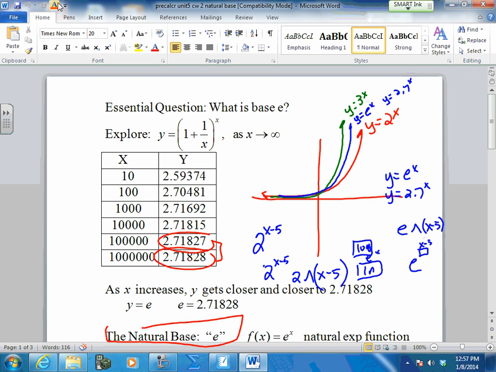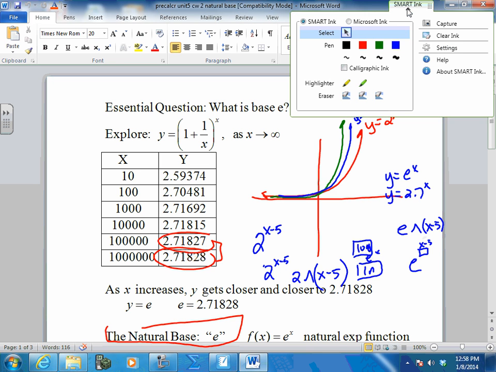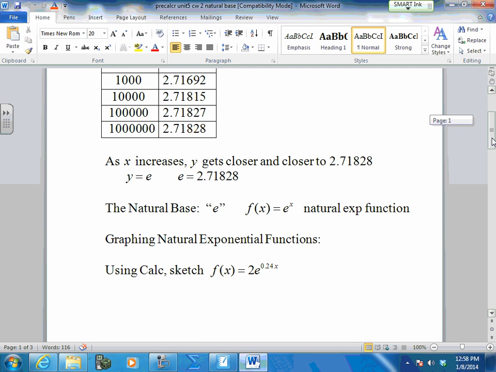Okay? So your natural log, all I need for you to know is that your base e is like the base of 2.7. It falls somewhere between the 2 and the 3. And it behaves the same way. The point in the middle, the intercept, is (0, 1). I have an increasing function. If I put a negative up here by this x, when I raise to the e, I get a reflection. If I put the negative in front of the e, I get a reflection over the x-axis. It is the same as any other base that we use. Okay? Make sense? That's all I need you to know about base e.